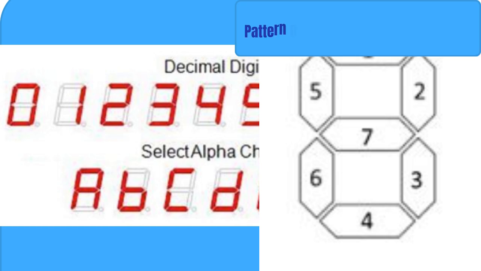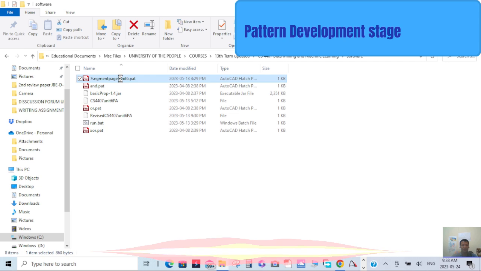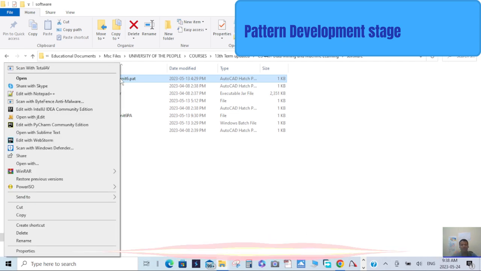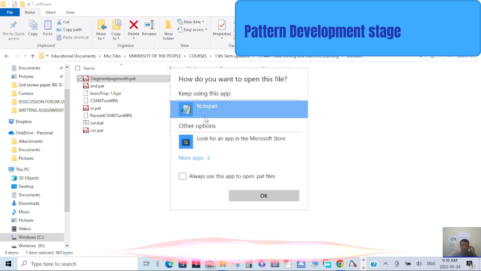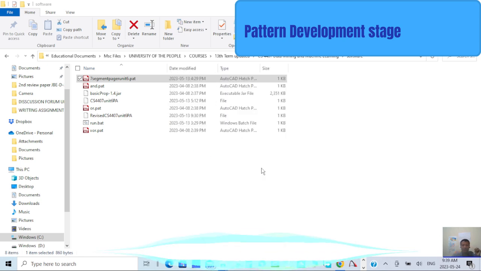Let me show you the training data I generated. Let me open it in a text editor, Notepad. So I will show you what I did.